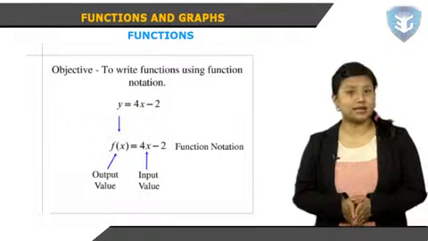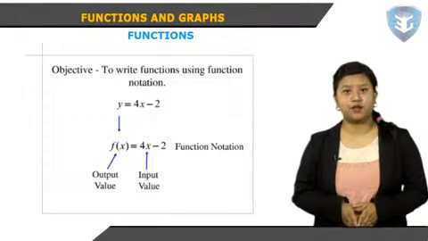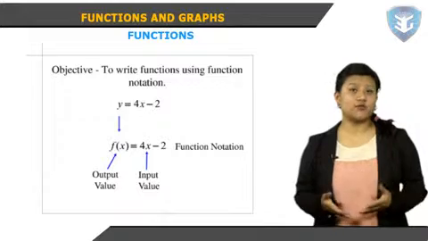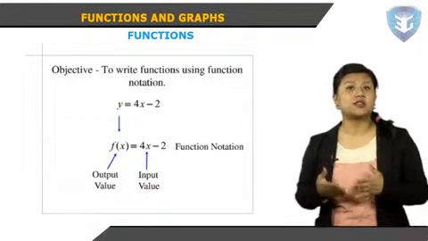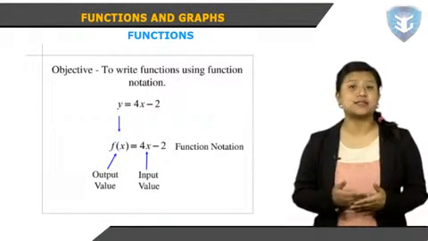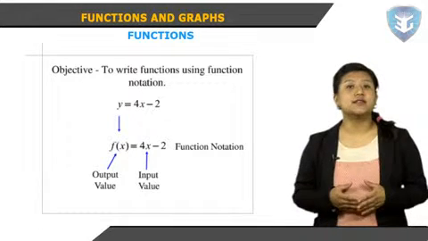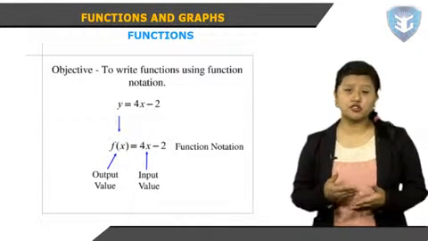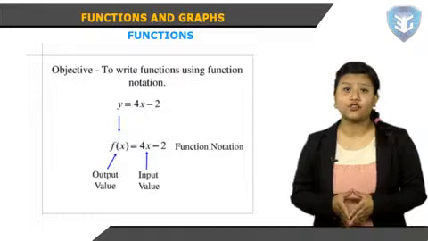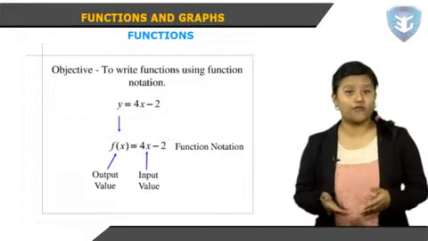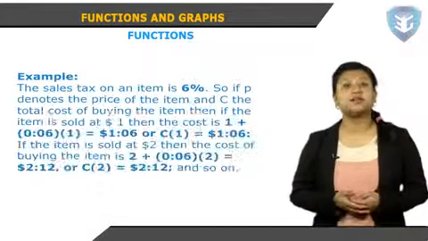Look at the screen for an example and its solution. Thus, we have a relationship between the quantities C and P such that each value of P determines exactly one value of C. In this case, we say that C is a function of P. Describe this function using words, a table, a graph, and a formula. Let's look at another example.